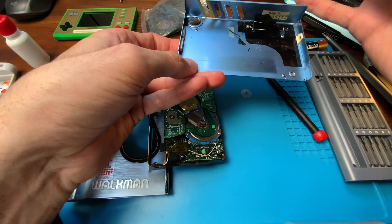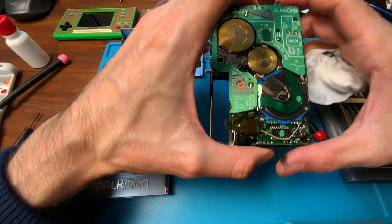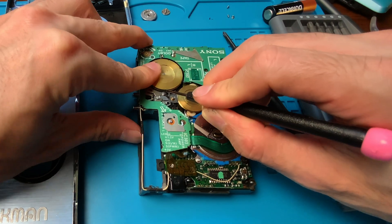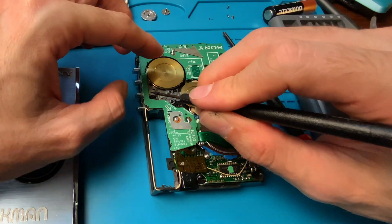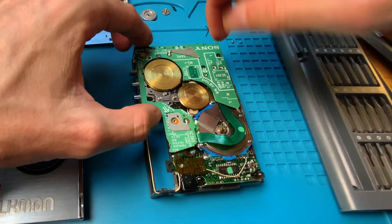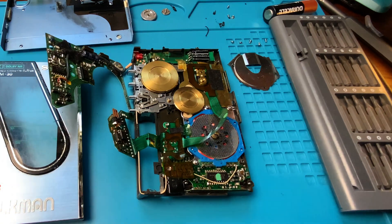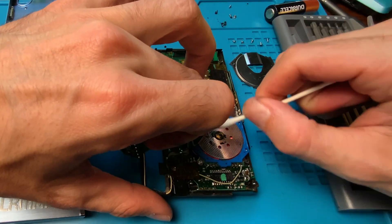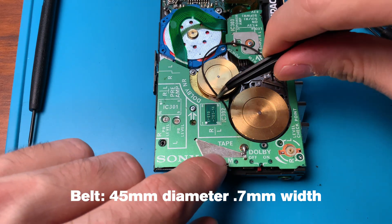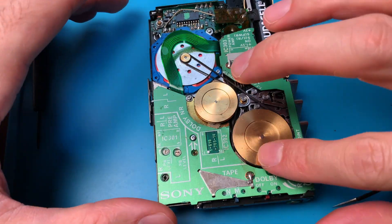And what's this? Yuck — liquidized rubber. A sign of one of the major problems of the device. We can see that we're completely missing a drive belt — it has melted. So we'll carefully scrape away all that nasty liquidized rubber, making sure to clean it very gently and carefully, as the drive wheels have to be perfect for it to function well. We'll remove the PCB to clean a little bit better, using some isopropyl alcohol. Once clean, we can begin installing the new belt — this has to be either 0.7 millimeter or 0.5 millimeter width. Once the belt is installed, we'll give it a little spin and she's working perfectly.